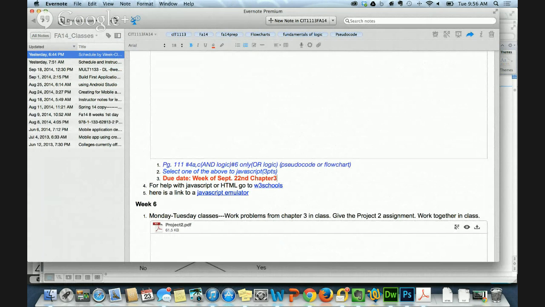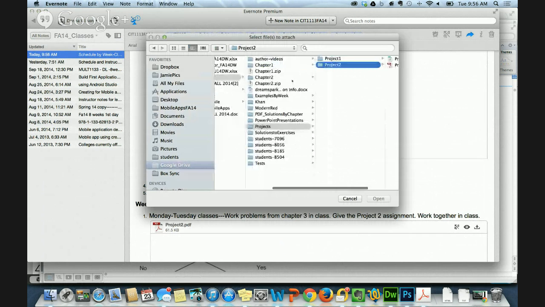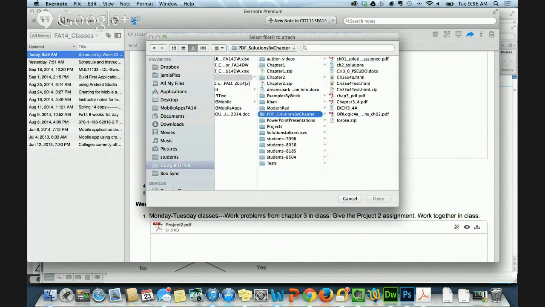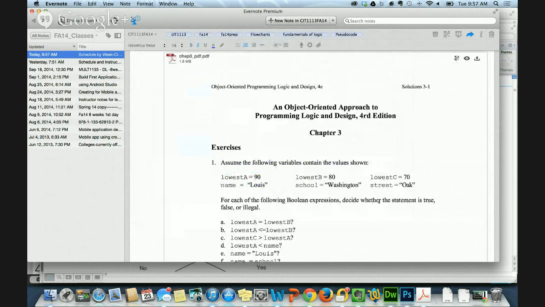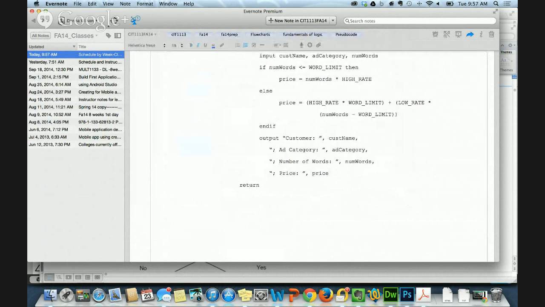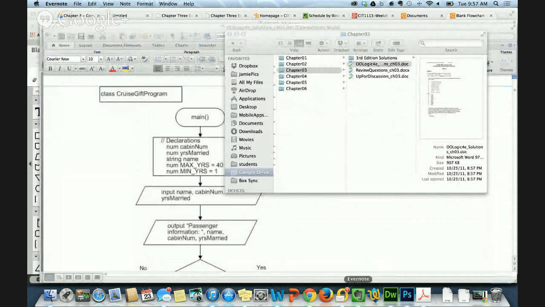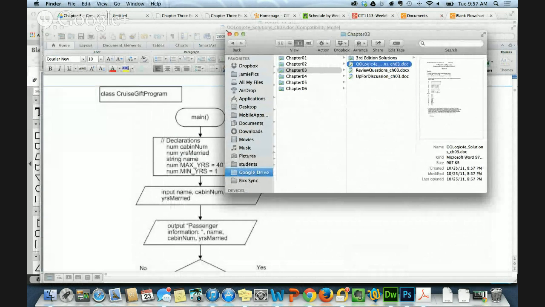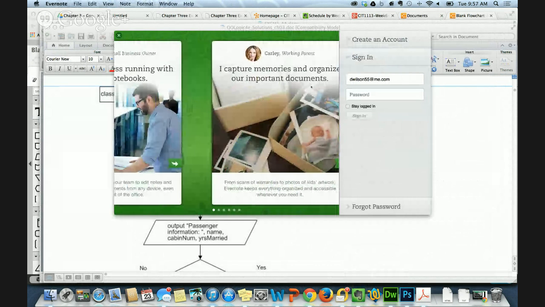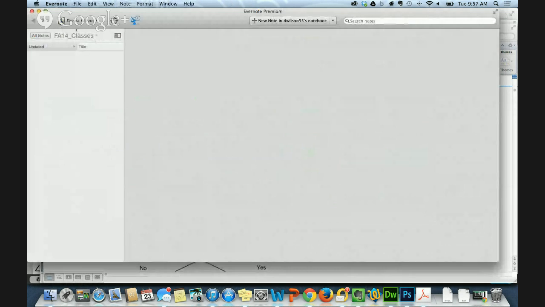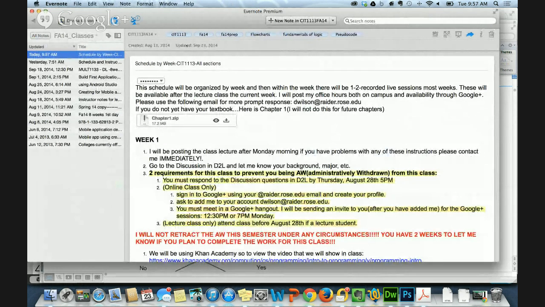Okay. All right, so chapter 3 solutions. Oops, that's not what I want to do. Insert. Okay, there it is. It says I'm offline. I'll have to close it and then sync it. All right. Now if I open it, it should sync it so y'all have it. Okay, yeah, it's automatically syncing.